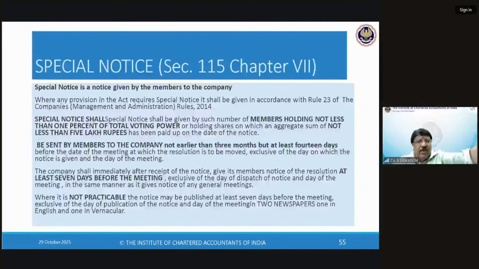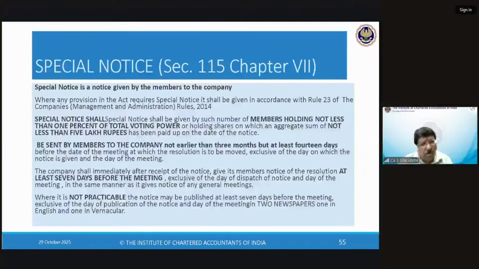This is to give notice that we want you to appoint Mr. P instead of Mr. A. Or we want the company to expressly resolve that A shall not be reappointed. You appoint anybody you want, that is your call. Whatever it is, the company gets the special notice now. They have to circulate it to all the members at least 7 days before the date of the meeting.